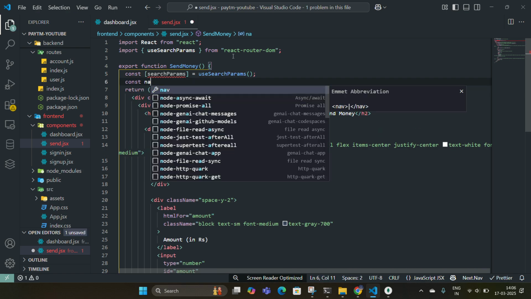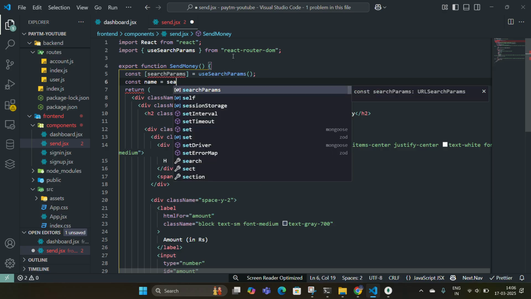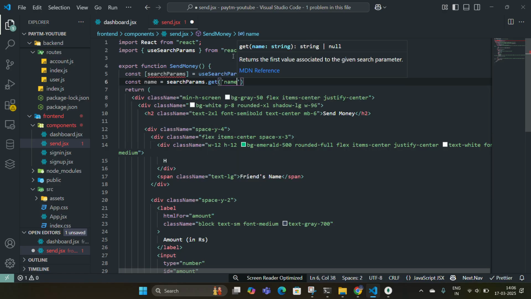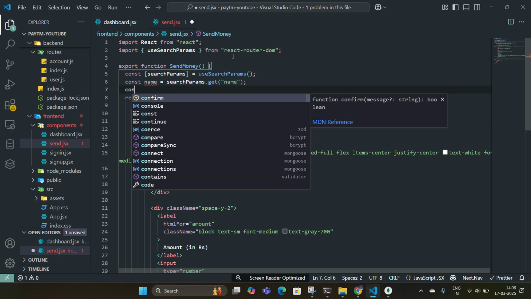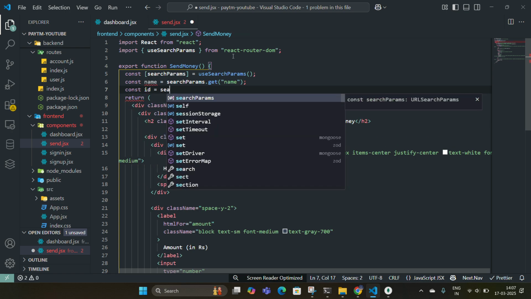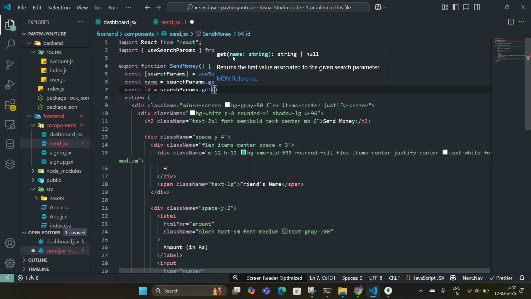Then const name equals searchParams.get name, const id equals searchParams.get id.